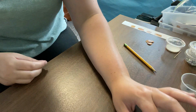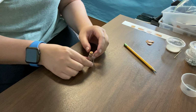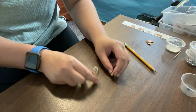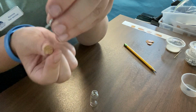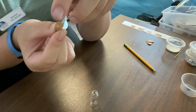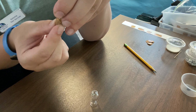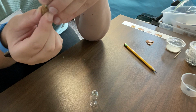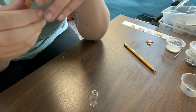Hi guys. So you're gonna take first your glass bottle, and we're gonna add our eye screw to it. You're gonna just kind of find the middle of the cork, plug, cap, whatever it is. You're gonna find the middle, and we're just gonna screw this in. It will go in really easy. Just take your time and screw it all the way in.